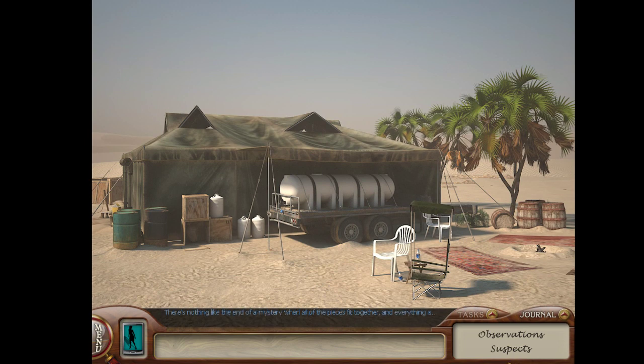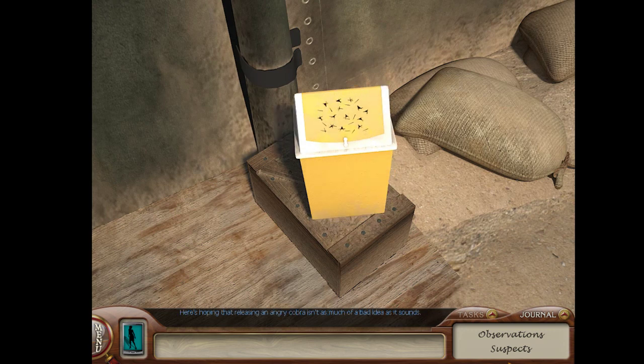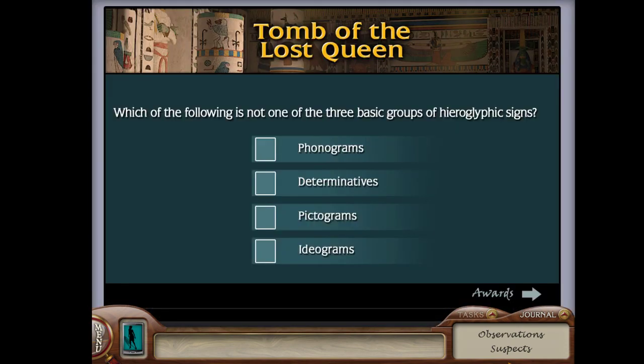Had an adventure and delighted to be headed home. There's nothing like the end of a mystery when all of the pieces fit together and everything is... And I just remembered I forgot to let the cobra go. Well, I'd better go take care of that. Guess I'll be getting home a little later than anticipated. Here's hoping that releasing an angry cobra isn't as much of a bad idea as it sounds. Love, Nancy.